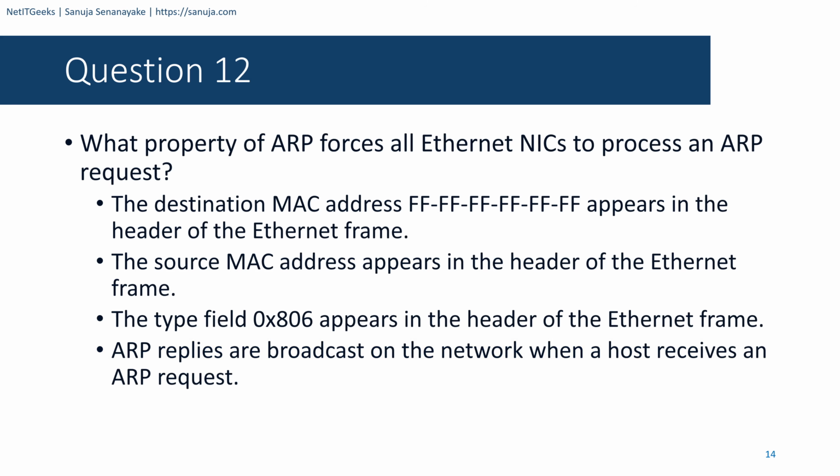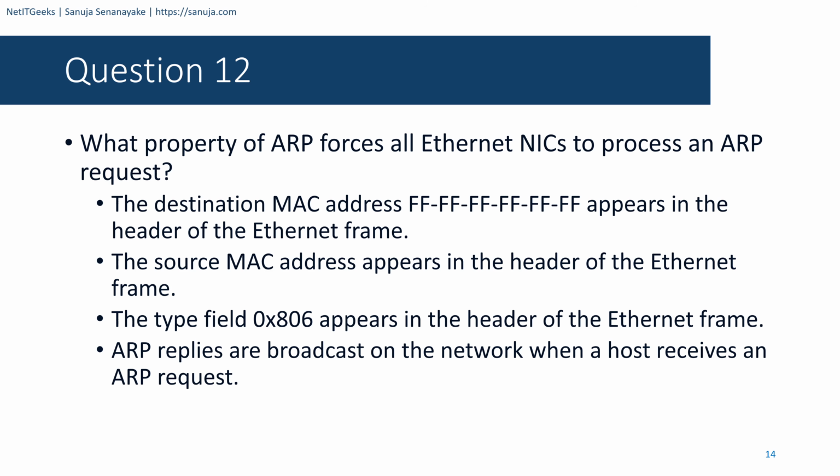Question number 12. What property of ARP, address resolution protocol, forces all Ethernet NICs to process an ARP request? Again, I already gave you a similar question related to ARP and NICs. You need to understand what ARP is and how ARP works, and also how NICs behave with ARP, how a NIC handles an ARP request.